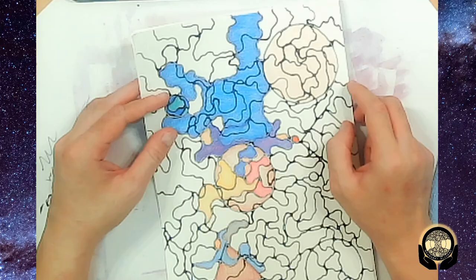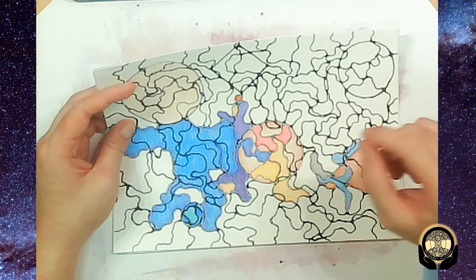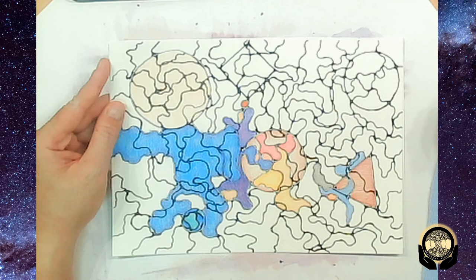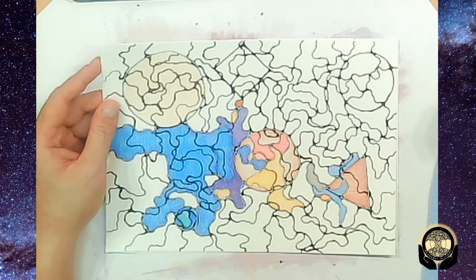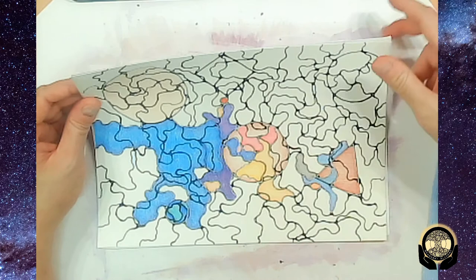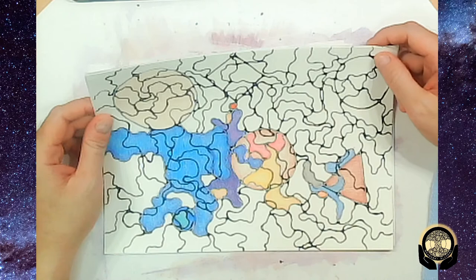And whatever images come out, because remember I asked you to use your non-master hand. Your non-master hand is not controlled by your logical side of the brain, especially if you're right-handed. If your master hand is the left hand, then your creative side's already in control. Now, I'm right-handed, so when I use my left hand to draw the lines, nothing is telling me, oh yeah, this thing should be here, that thing should be there, okay?